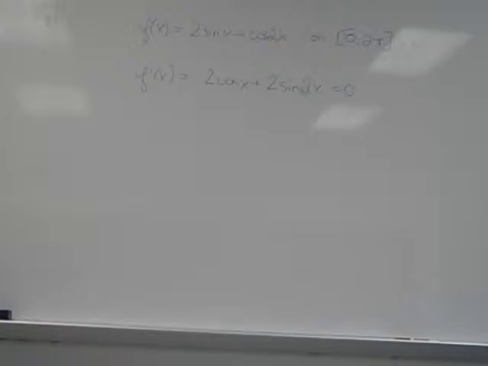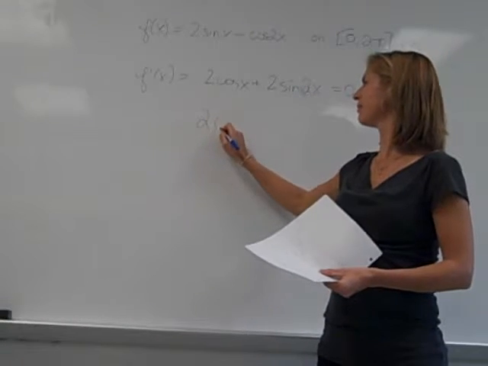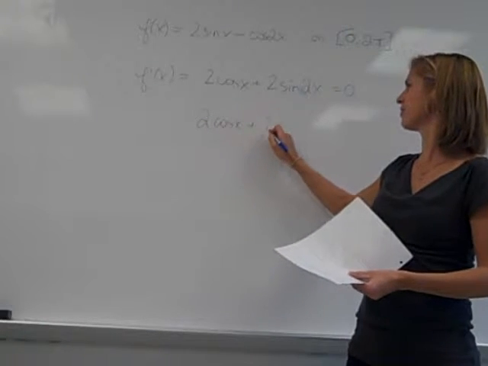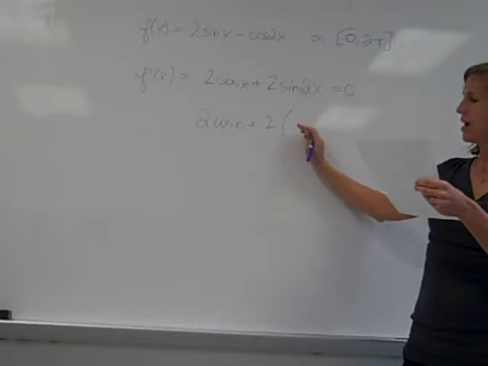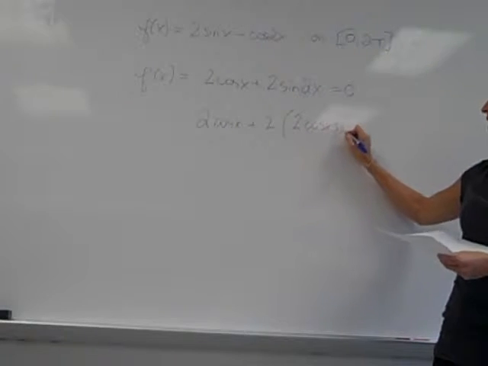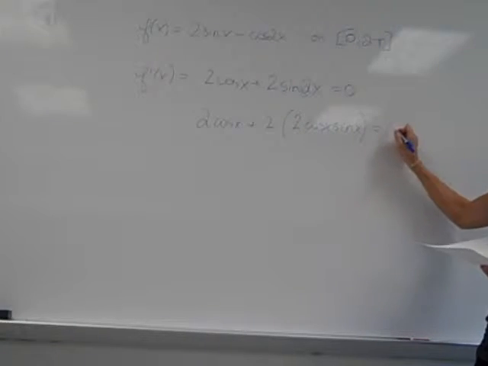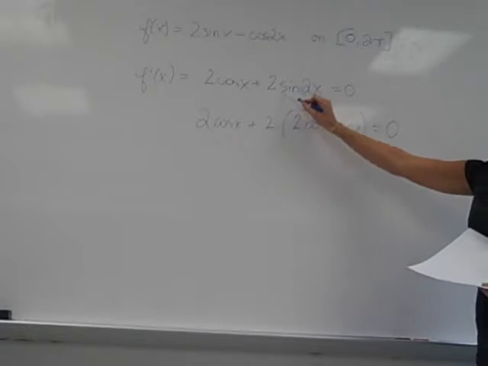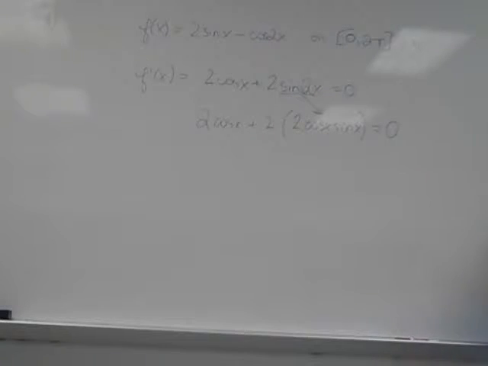To solve this for 0 without a calculator, you needed a trig identity. And I had to look it up. I don't expect you to remember them, other than the Pythagorean triples. I replaced the sine of 2x with 2 cosine x sine x. Okay, so that was the trig identity. You could have looked it up somewhere. I don't know, last year's notes, the book probably has it somewhere. Google. And now I'm solving for 0.